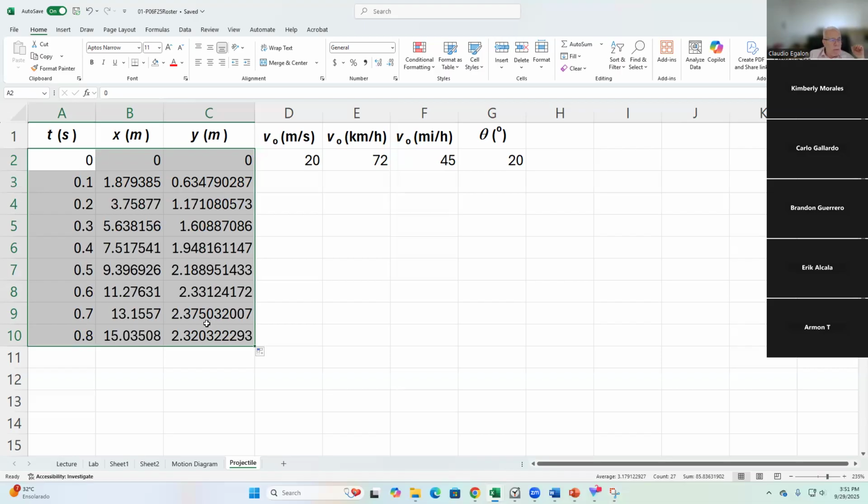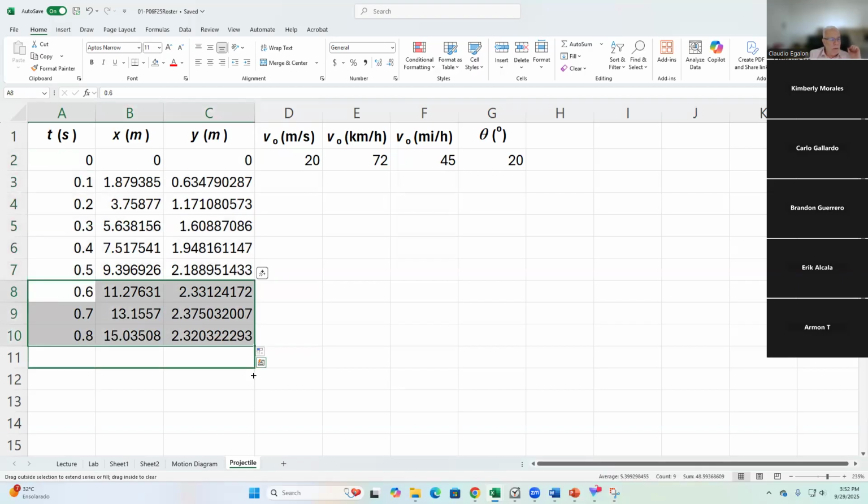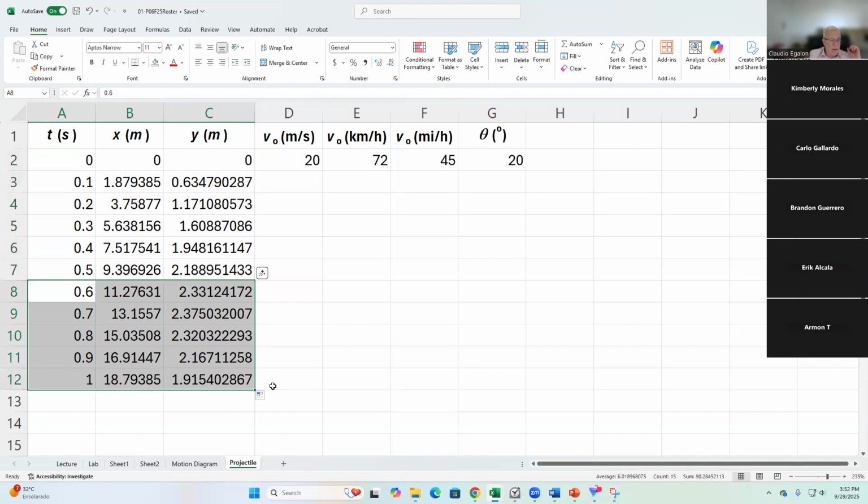But it can be the other way too, right? Let's see, yeah, it can be between 0.6 and 0.7 as well. Anywhere between 0.6 and 0.8 seconds, the projectile hit its maximum height. I presume it's going to be between 0.6 and 0.7, not 0.7 and 0.8, okay? Because, see, this one is higher than this other one here. And the function is symmetric.